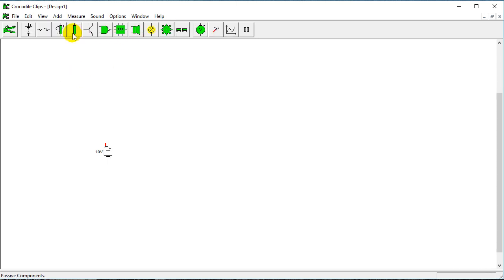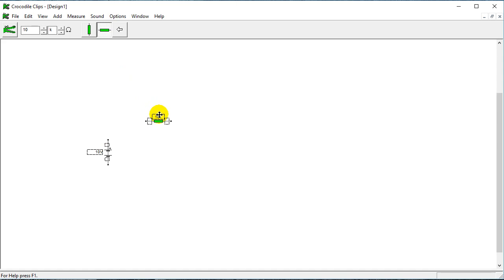Now we're going to use resistors. For that we have to click on this icon, passive components. We're going to use one of these, and then we're going to use this one. We're going to place it here. We're going to change the value for 2K. 2K is 2000 ohms, right? We're going to use 2000s in order to have currents in the order of the milliamps. I don't want to have very high currents, so just milliamps will be enough.